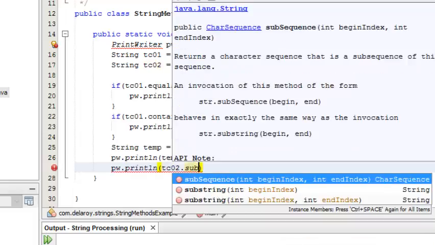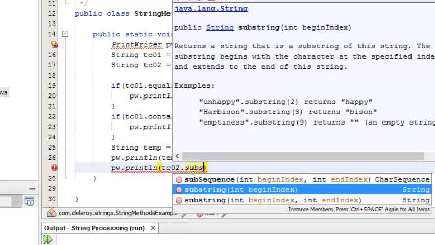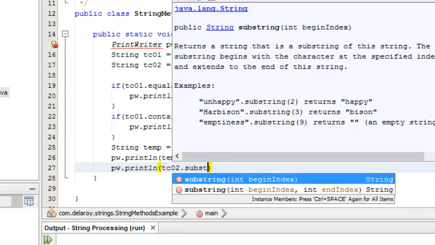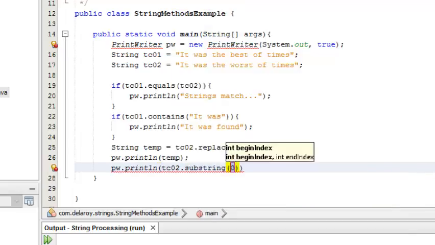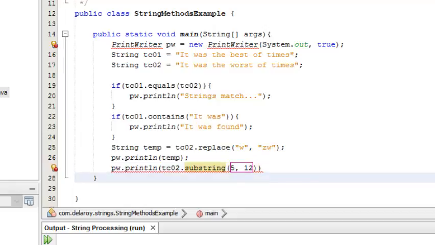Now tc02.substring. Substring is like cropping off some aspect of the string. That's what substring does, but based on the numbers being declared. So it's going to start from index 5, where the first one is 0, to 12. That's just it. We count from 5 to 12. That's substring. It cuts those off: any characters from 5 to 12 from tc02, which is "it was the worst of times", inclusively the space. The space is a character in programming. It's counted as well.